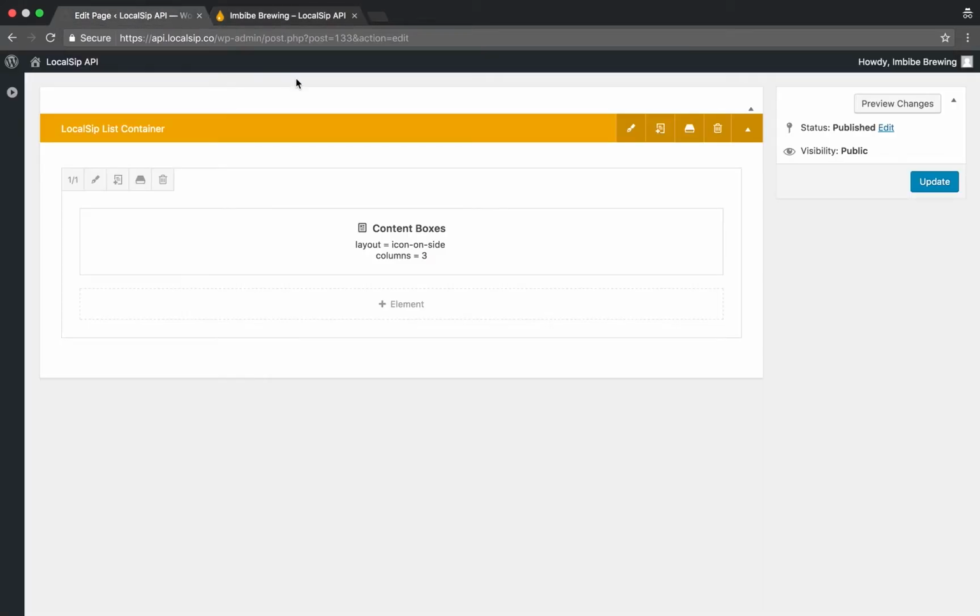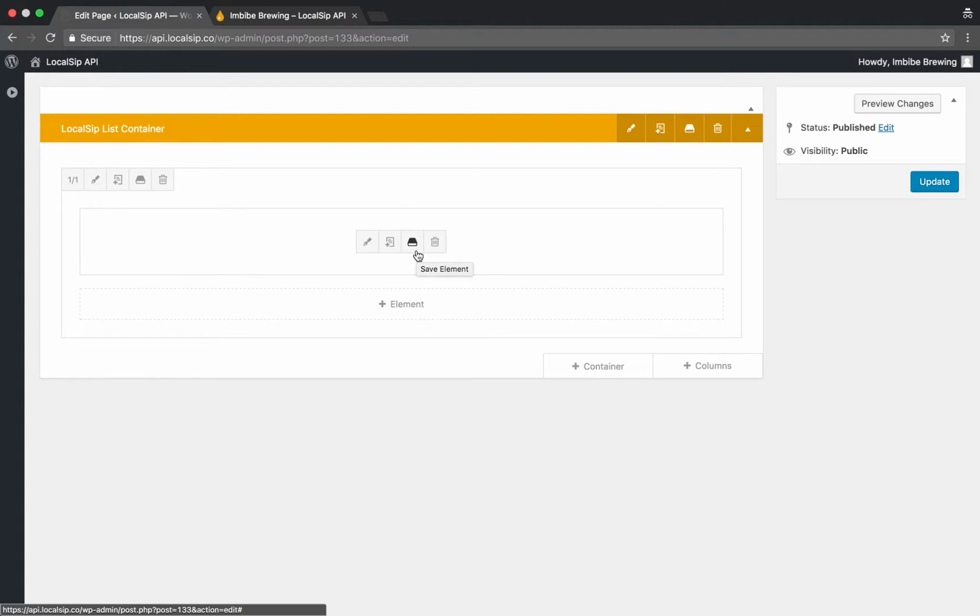Now if I want to edit those, I hover over them and I've got four options. The option on the right is to delete the list. You probably don't want to do that. The next option is to save the list. This saves it into a library, so if you ever want to save a list and reuse it for a future date, you could do that.